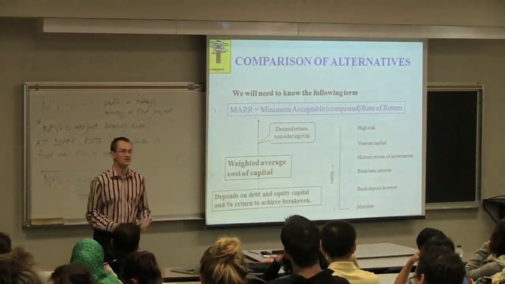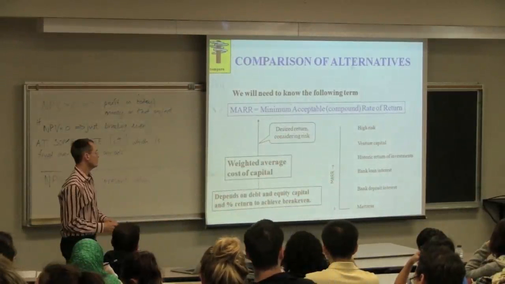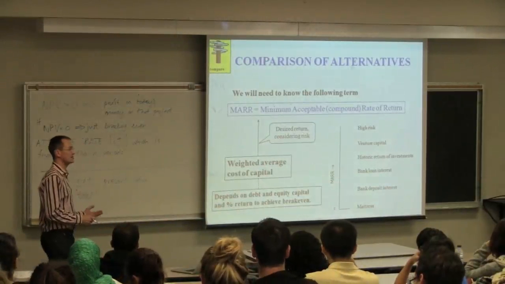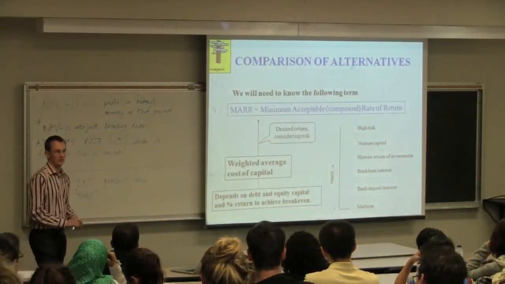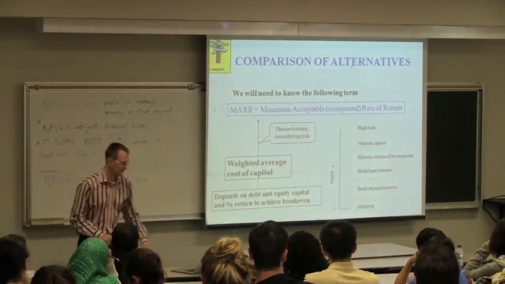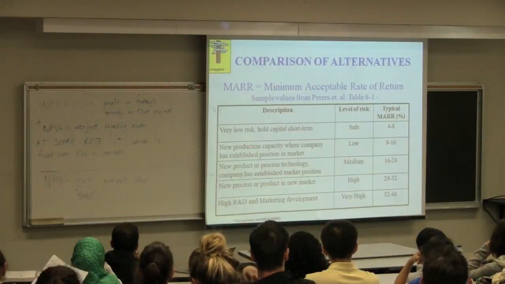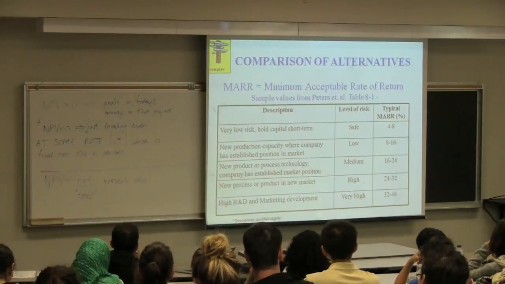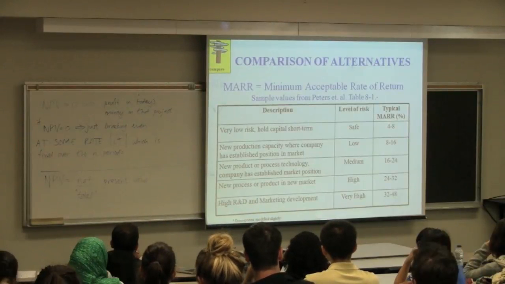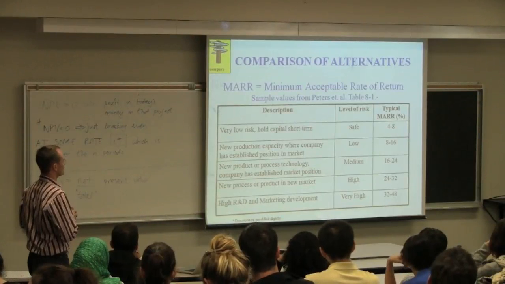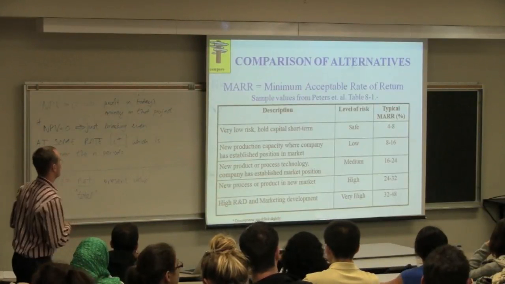You can invest in GICs, no problem, and you can get your minimal 0.5% from the government, or you can look at investing in higher tech companies and the risk is much, much greater there. So here are some levels of MARR for different industries that you could use as a guideline. I would say some of these numbers are a little bit inflated, especially at the lower risk end. Even 4 to 8% is now considered quite high.